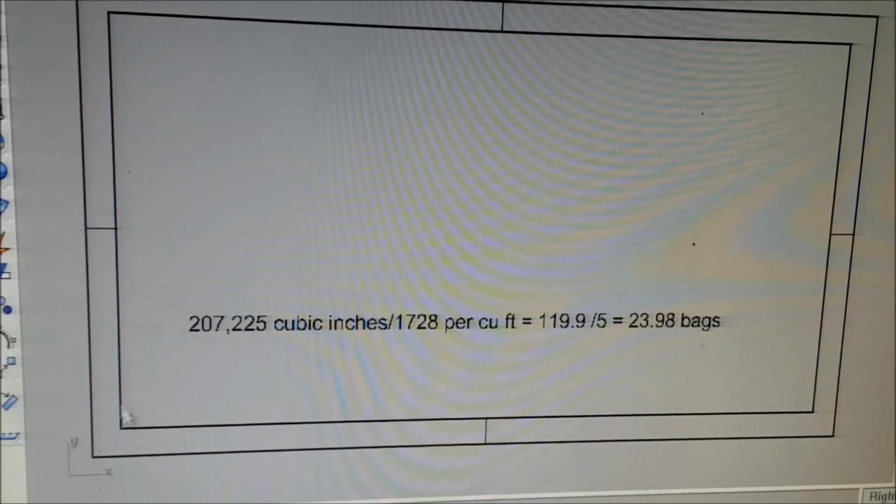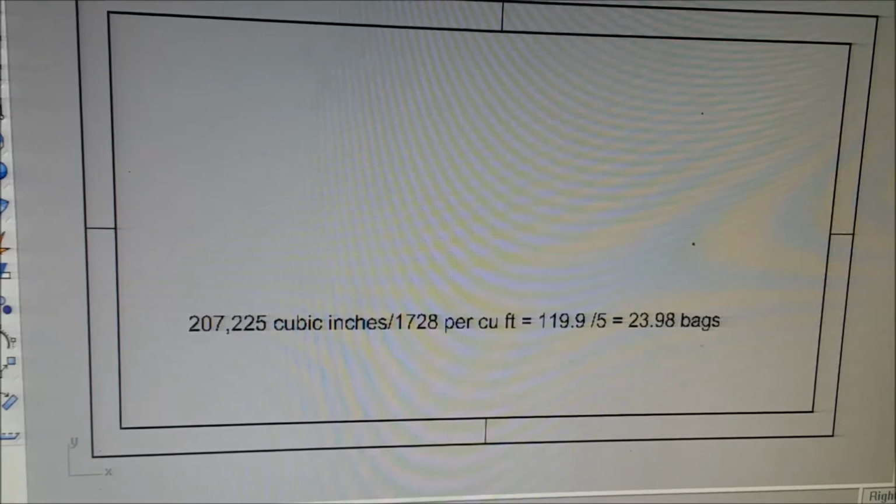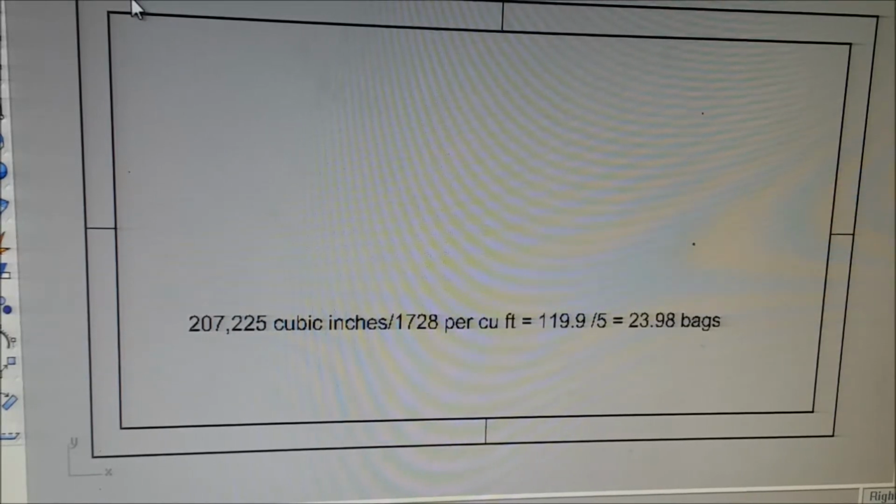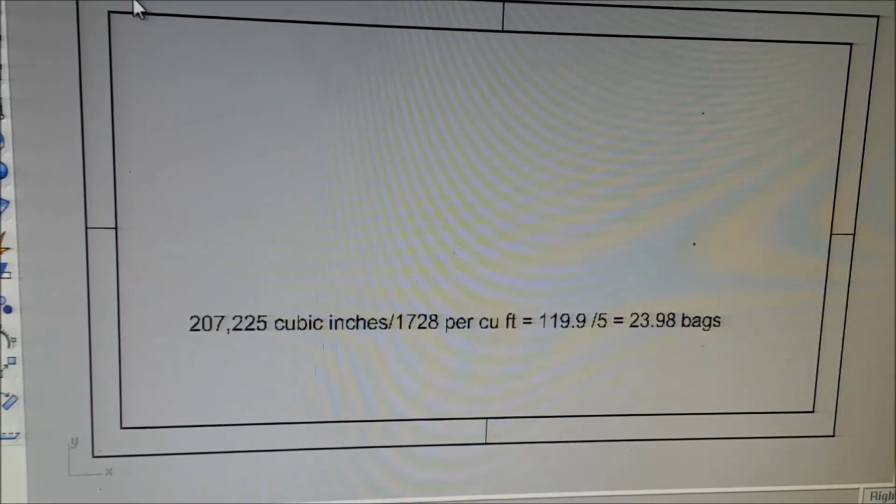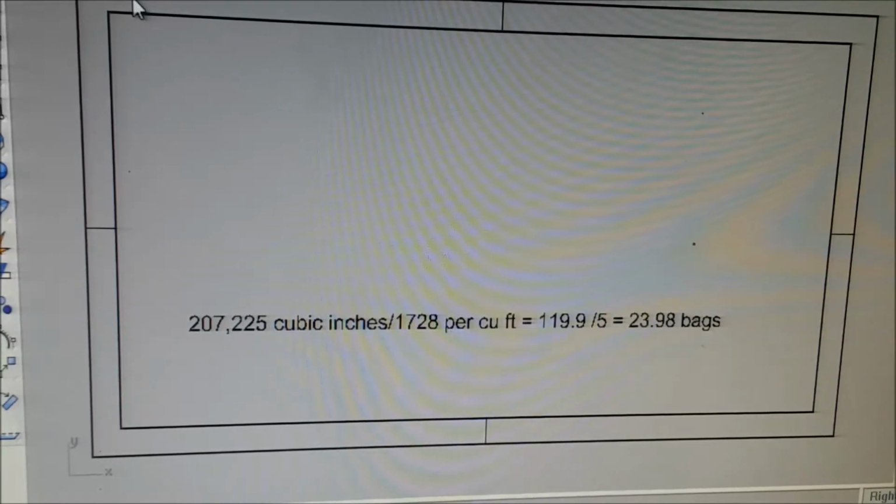If you're using a computer, you can have the line around the outside, offset the line by half the thickness of the wall. Like if this wall is 7 inches thick, we would just do the offset command at 3.5 inches, and then ask the computer how long that line is. It's like cheating, but all you really need is the total length of the wall. And if you're doing a straight piece of wall, it's just whatever one side is.